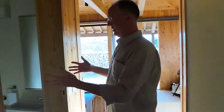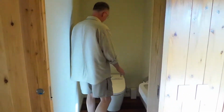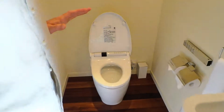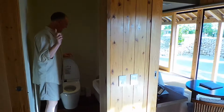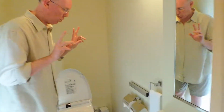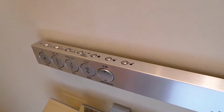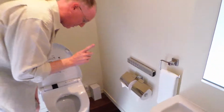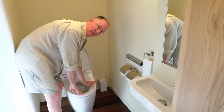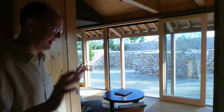Over here we have the loo. We've got the toilet area, and this freaked me out the first time this happened, because I went to go to the bathroom, and the lid just opens automatically. Did you see that? So it opens, it closes, it flushes automatically. And if you look over here, it is a full-on washlet. It's the intelligent kind of toilet. You can tell it to manually flush, but it automatically does it. And then it's got a bidet and a sprayer. It cleans you up. Also, the lid is warmed. So when you sit down, it's not cold. I don't know what it's doing now. Got a mind of its own.